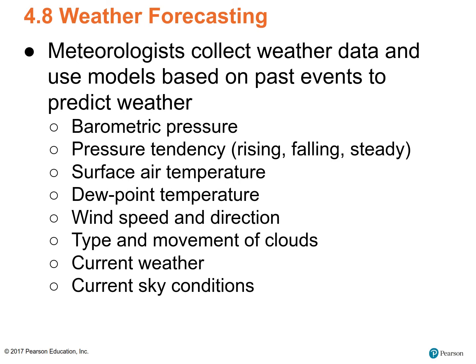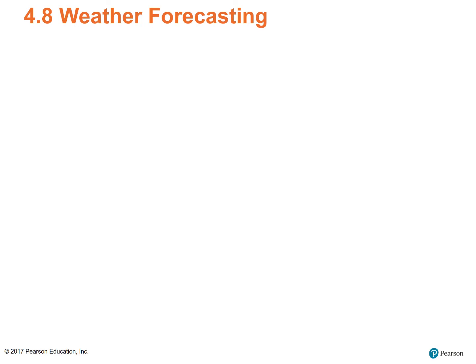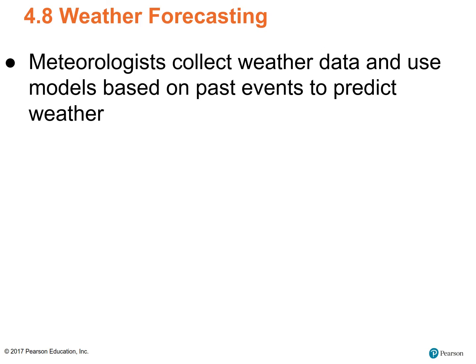current sky conditions, including how much coverage there is: is the sky completely clear, 1/8, 2/8, is it half covered up with clouds, is it completely cloudy? So weather forecasters have to look at all of these different aspects and how they relate to each other in order to make weather forecasts. So they collect lots of weather data.